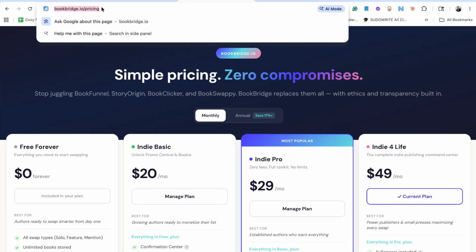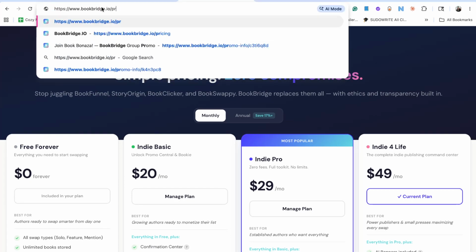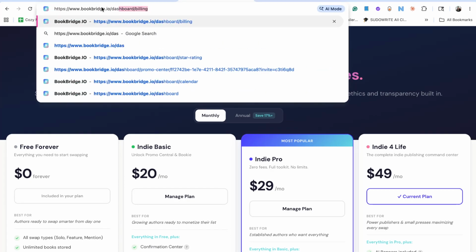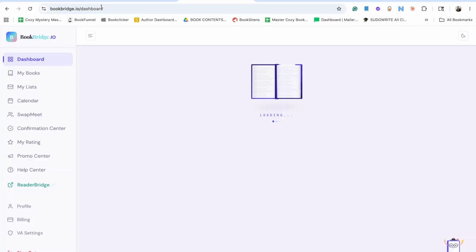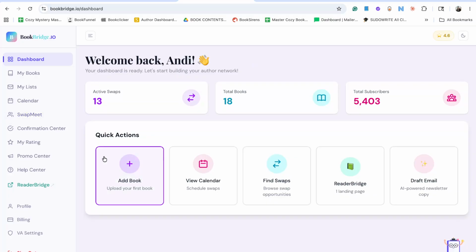Let's go to our dashboard. Okay, the first thing we want to do is set up your pen name, and you're going to do that by going to your profile.